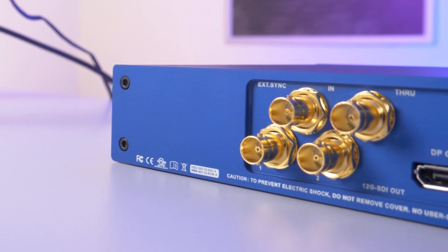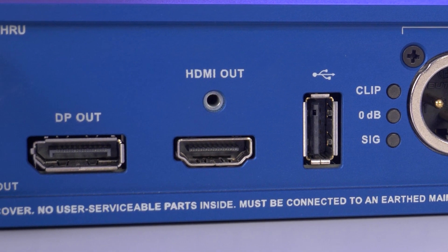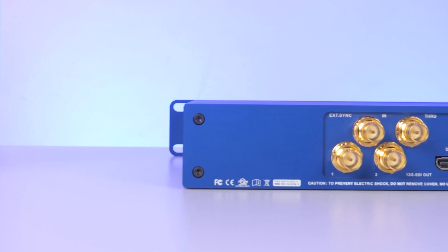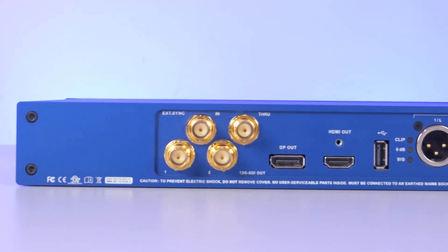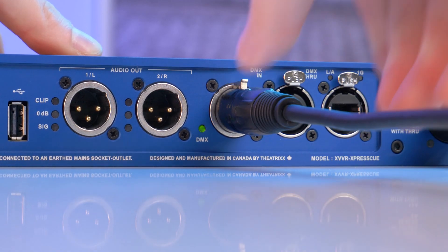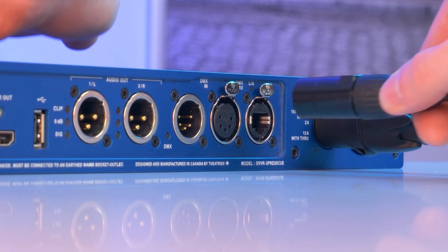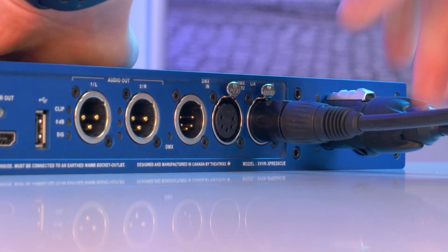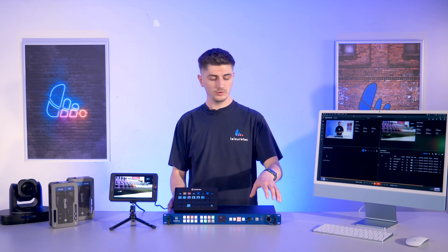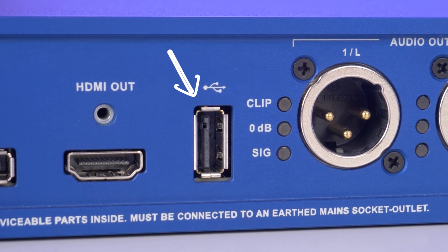Onto the back of the unit. We've got two 12G SDI outputs with Genlock, a locking HDMI 2.0, DisplayPort 1.4, and two analog audio XLR outputs with LED level meters. You also have SDI tri-level sync loop-through connections on the back, along with one DMX universe which is 512 channels, and a loop-through DMX5 with an LED indicator. You have two gigabit Ethernet ports, one on the front and one on the back, both with Neutrik EtherCon locking connectors. Both ports also have their IP addresses labelled on the front OLED screen. And finally, you've got a USB 3.0 on the front to quickly extract files from a USB stick, and a USB 2.0 on the back to connect your Elgato Stream Deck controller.